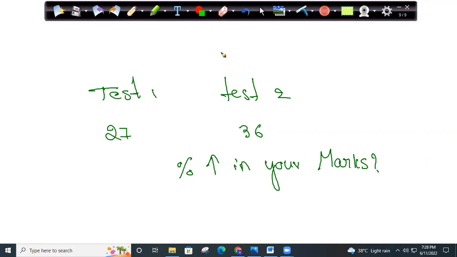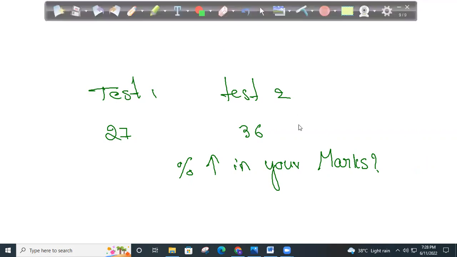So next 2 things you need to know. You need to find percentage increase and percentage decrease. I'll explain them to you. Before that, you try to find out the meaning of percentage increase and percentage decrease. Then after this, I'll open actual SAT questions based on percentages and we'll try to solve them. If you can solve percentages, you can get 2 questions directly, and indirectly many more. So what is the percentage increase in your marks?